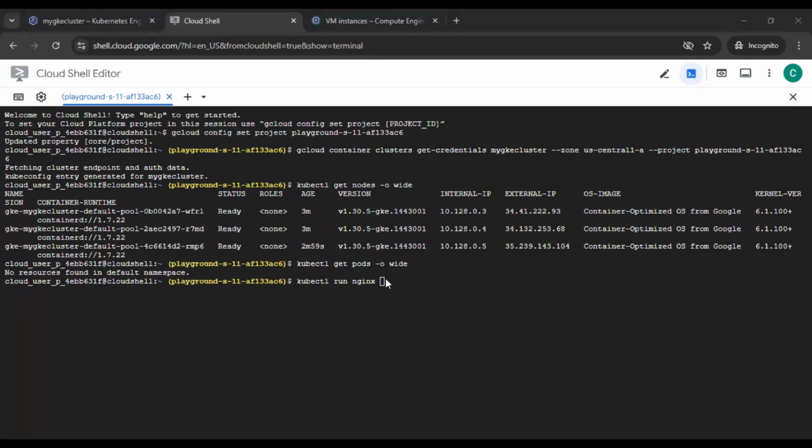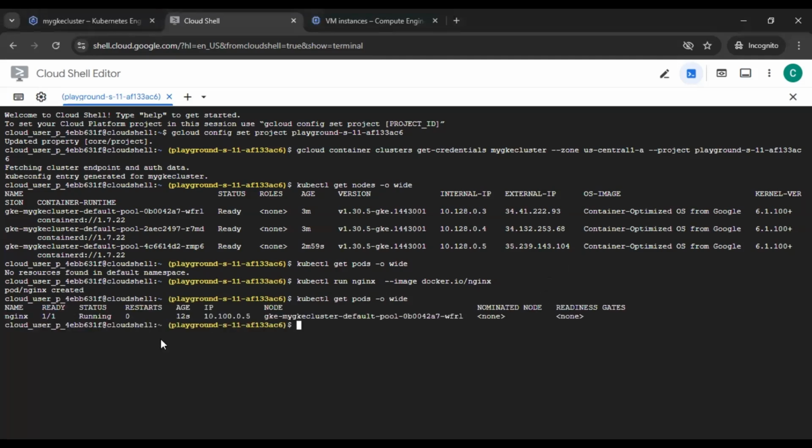So for that, we will just say kubectl run nginx --image docker.io/nginx. What it will do is create the nginx pod for us. So if we say get pods -o wide, we can see the nginx is running.